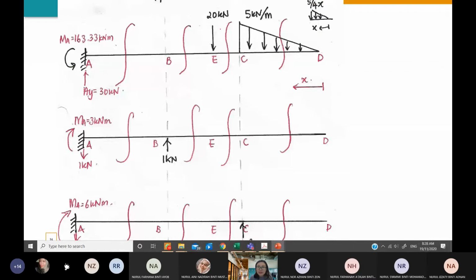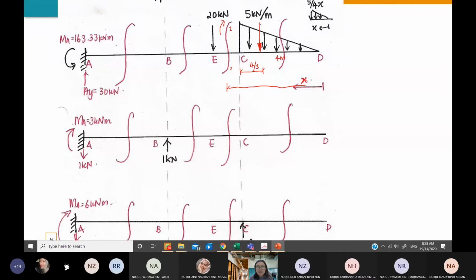Okay, so now I'm looking at this number 2. My X now is from D to my cut section. This is the X, and I have triangle loads with this 5 kilonewton per meter height. So I need to find my resultants, which act at the centroid, which is 1/3 of the base. The base is 4 meter just now, right? So this will be 4/3, the distance.